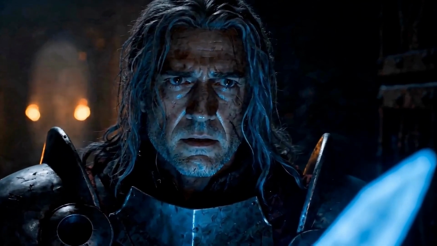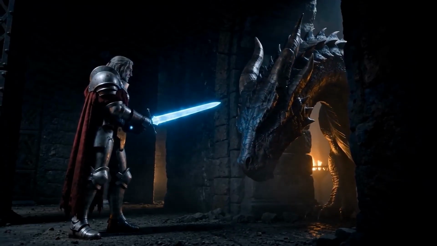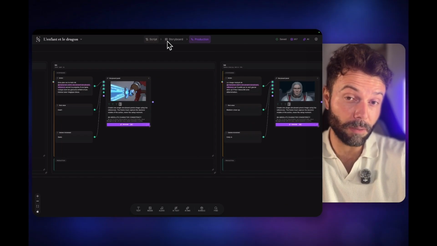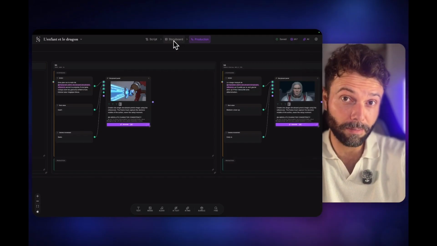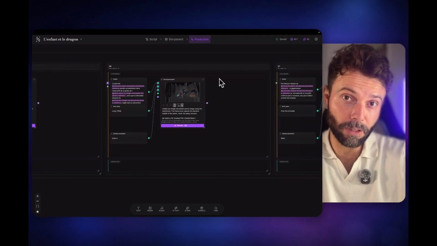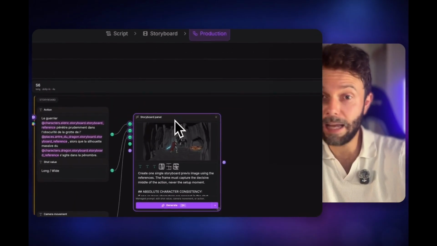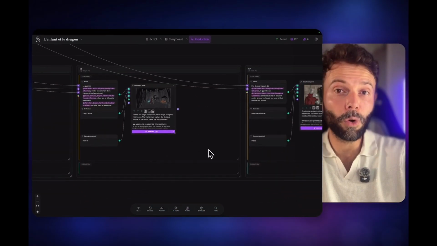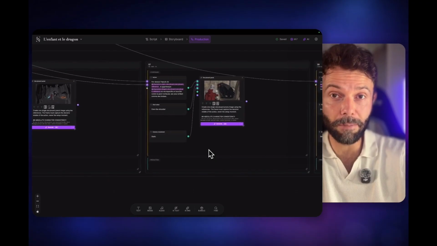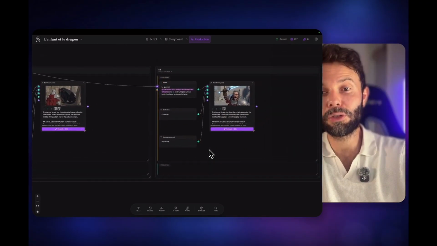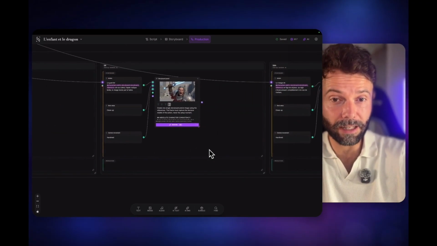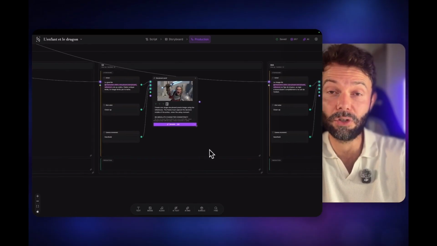Right now, the production part is only accessible privately, but starting now, you can write your script and generate your entire storyboard. This part will be available very soon, and it's completely modular. You can add all the nodes you want, but whatever happens automatically, your time and efficiency gains are maximized. Because all these workflows are generated automatically without you needing to do anything else.